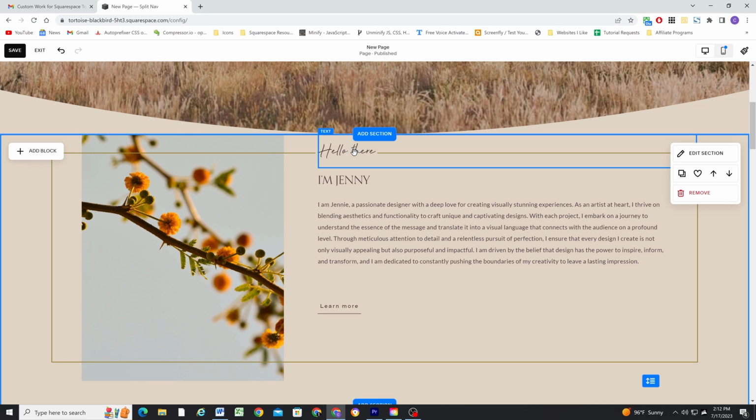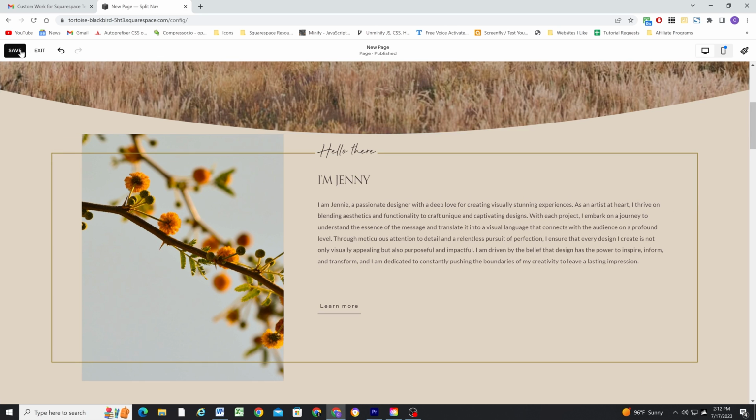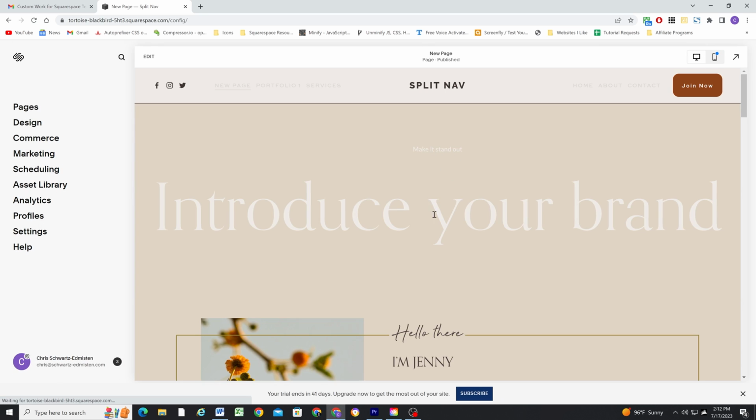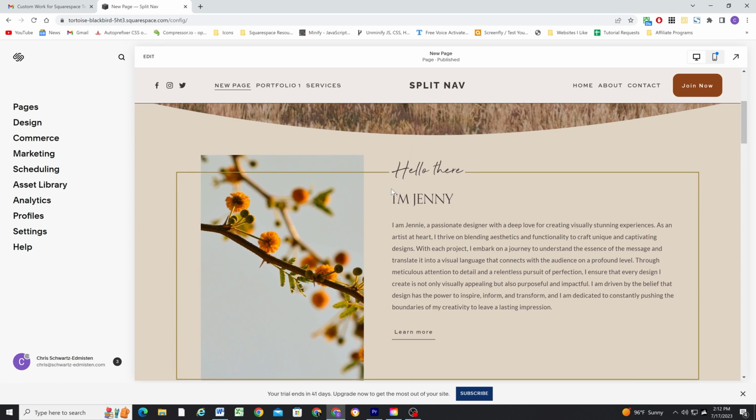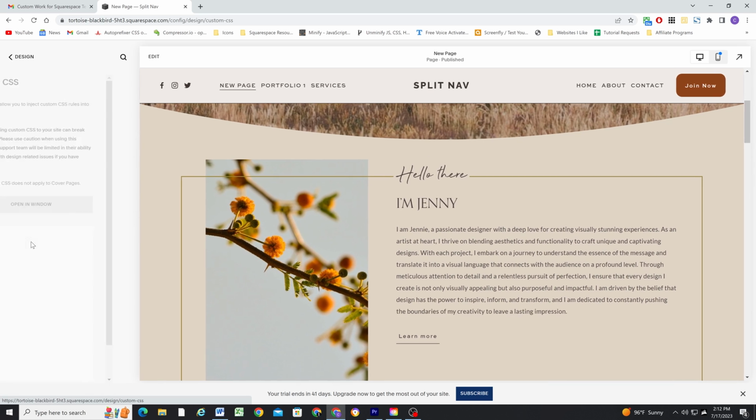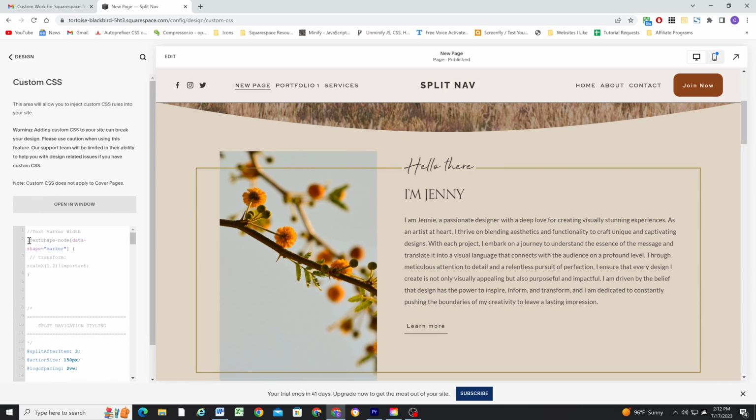Okay, so now that we have that done, for me, the border is a little bit close and I would like a little bit more space around the word. And that's where this one line of CSS comes in. If I go to design and then custom CSS, I have this. I'm targeting the text shape node, so that's the background color itself. And when it's set to the shape of marker, so that's that background style, I want to scale it up on the x-axis, so horizontally, to be 1.2 times its normal size. Without it, the line is very close to the text, and with it, we get a little bit more padding on either side. So that is an optional line of CSS, but one that I like.